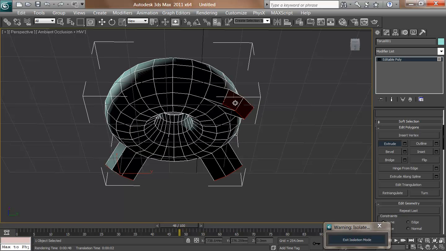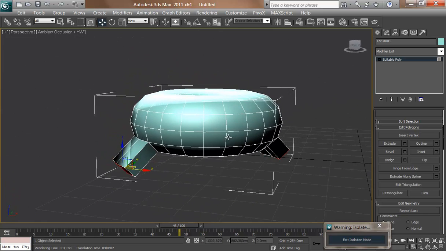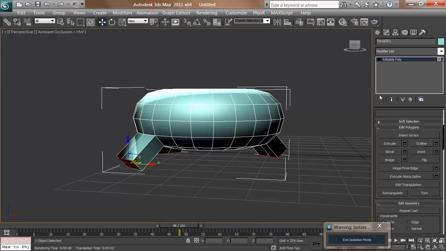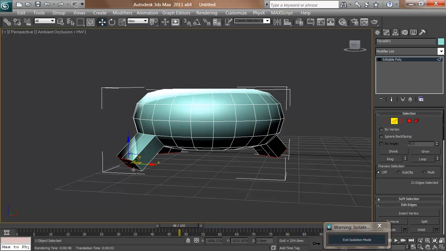Okay, so working with individual polygons, I can do things like extrude just those parts out, and then I can again bring them out in different ways. So I'll just use a few little shortcuts here to make this work a bit better.